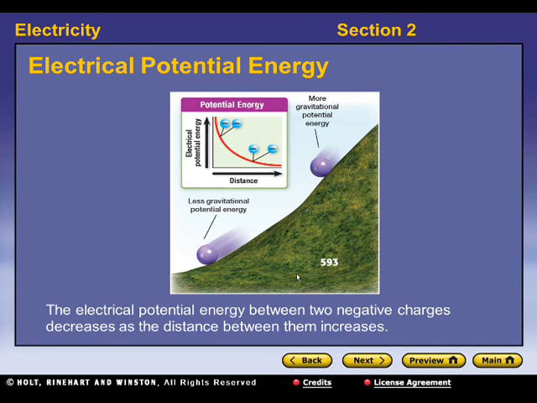energy here in comparison to gravitational potential energy. So more gravitational potential energy is like more electric potential energy, so the farther distance you get away, it has less gravitational potential energy here as it does here. There's less electric potential energy here. So the closer that negative charges are together, the more electric potential energy there is. The farther away they are, the less there is.